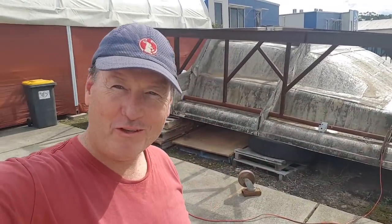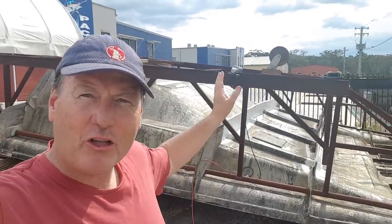So the time has come to put the wheels back on the deck mould. The reason why I'm going to need the wheels is because I need to get this level when I flip this deck mould over, and I've been waiting for a time when there's no cars here in the car park. So these big wheels here, I've welded a new base onto them, and I've just got to clean it up and basically going to tack them on, at least get them in place, and then I'll come back and do a good job welding them.